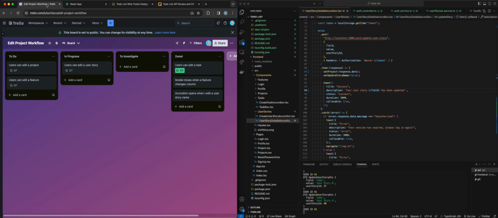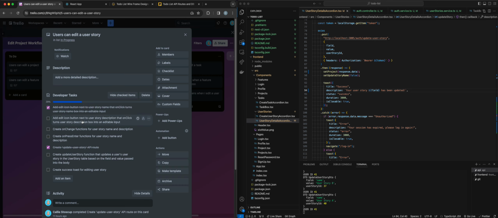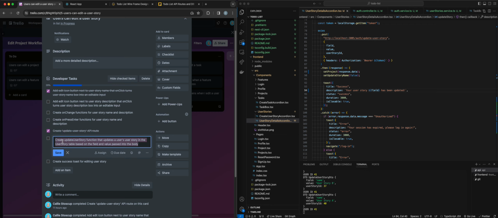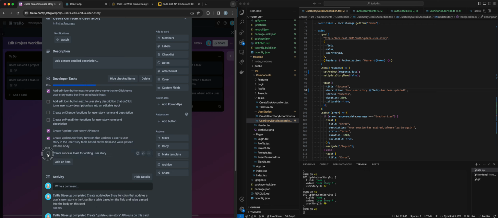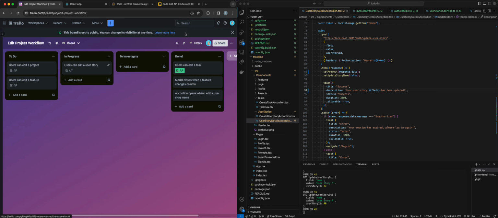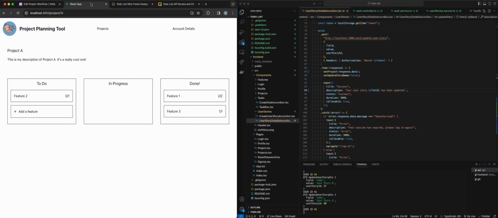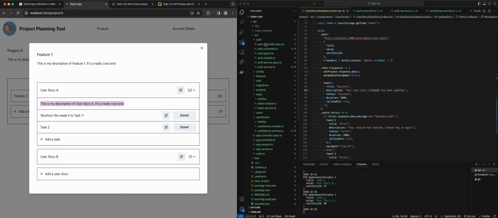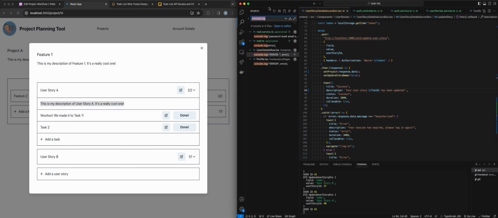Okay, so I would say we successfully edited the accordion and we are making our way through. We created the function and we created the success toast. So now we just need to add description to the mix. So now we need to make this description editable as well. And I think I'm going to remove some console logs and then I'm going to make that my next video.